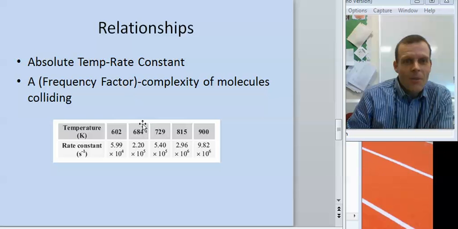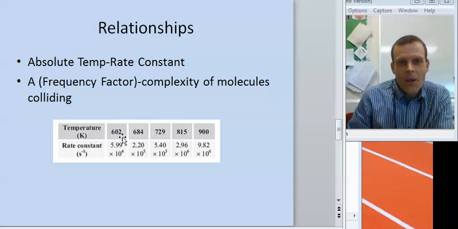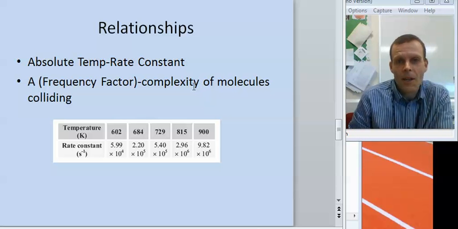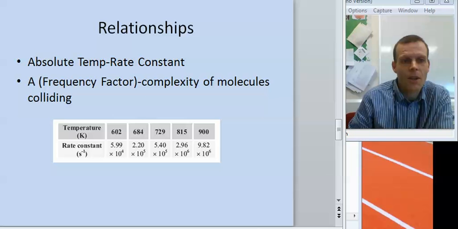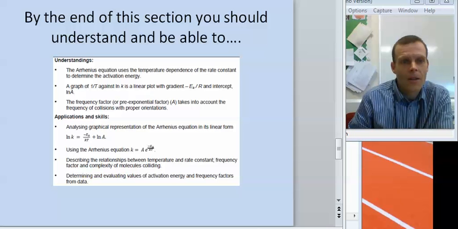Quick note on these relationships: as you saw in the data used in that question, as temperature goes up, rate constant goes up, and this value of A is determined by maybe how complex our molecules are. If you've got very simple, very small molecules, then we're going to get lots and lots of potentially successful collisions. If we have very complicated proteins like our enzymes, then maybe that factor is going to be smaller because there's going to be fewer successful collisions. Great, that's that.